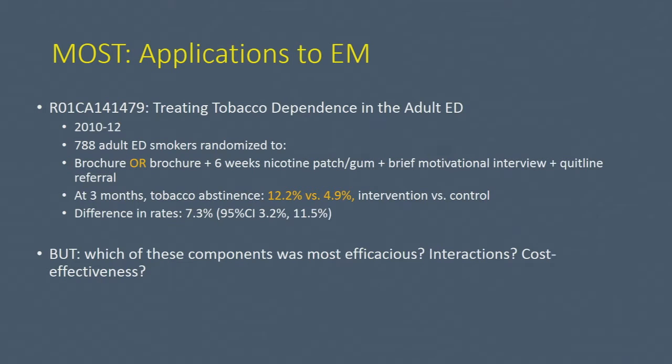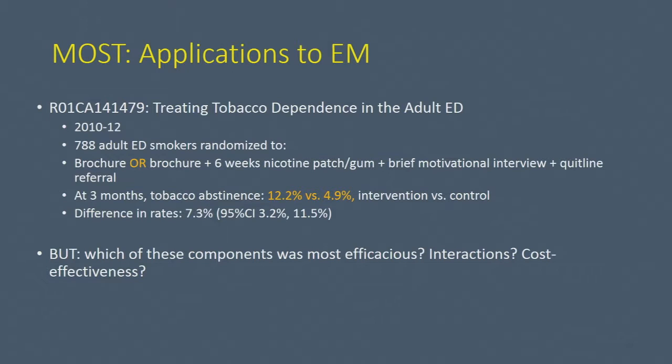And at 3 months, the intervention arm had an abstinence rate of that versus about 5% in control. So this is a strongly positive study with an effect size of 7%. Number needed to treat of 14, if you want to think that way. So really, a pretty cool result, and it was published in Annals. We were happy about that. That was kind of neat. Actually, the first trial to show that you can do abstinence from ED for smokers.